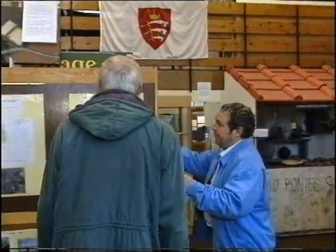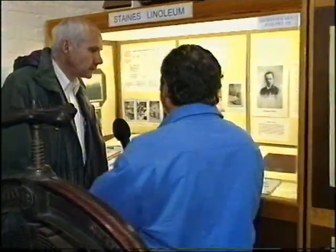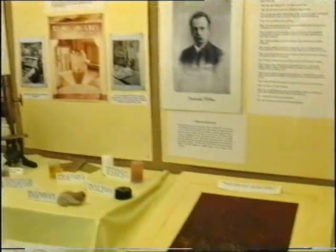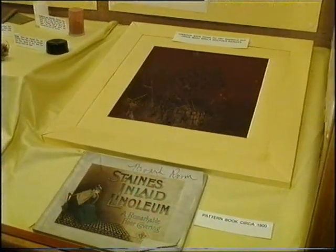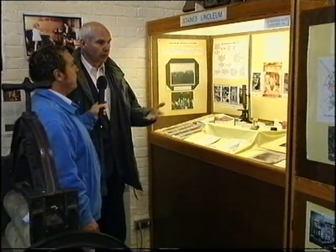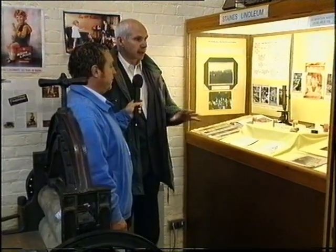One of the things I do know about the town is lino. Staines Lino was the biggest employer in Staines earlier in the century, and occupied a huge site in Staines right up until the early 1970s when they transferred the operation to Scotland. It wasn't actually invented in Staines. Frederick Walton, who invented the process of making linoleum, was a Yorkshire man, but came to Staines because he wanted to find somewhere that had a mill with rollers. There was an old calico mill which occupied a site near the Raysbury River, and he set up his business there and it flourished into a huge empire.